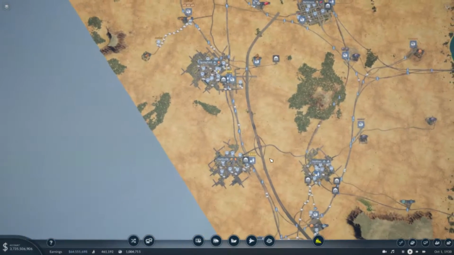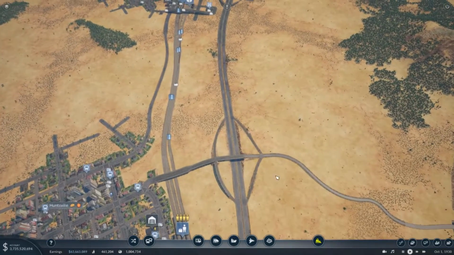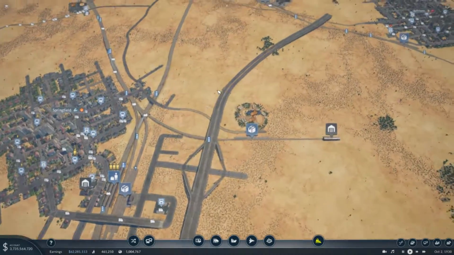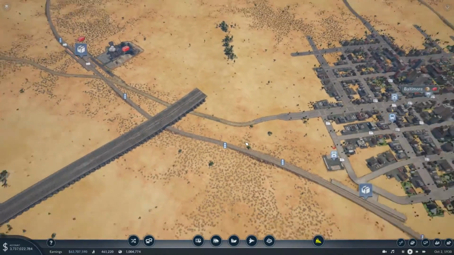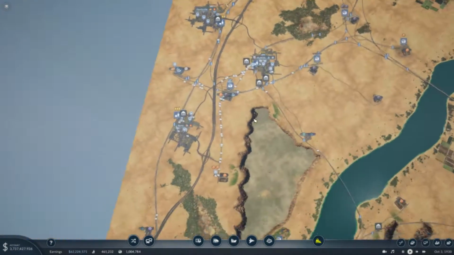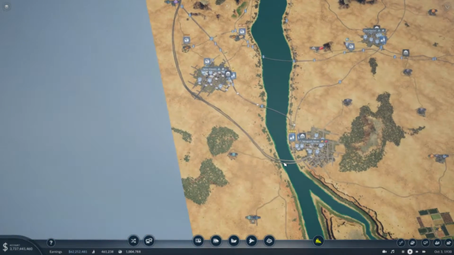So how much have we done today? We've only done this much. This is not even properly done. But we've done that bit there, that connection, all the way up there. We will eventually reach Miami. And then that's just one interstate.